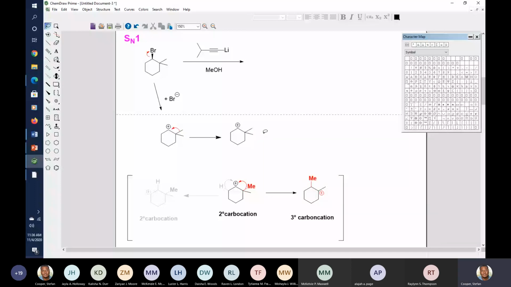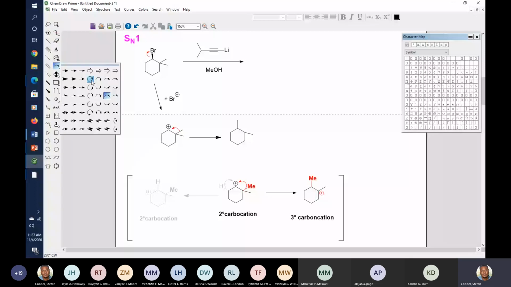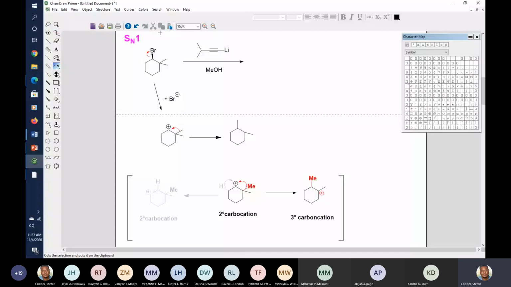Okay. Good question. Are your arrows half-headed? No, these are double-headed arrows. These are 2 electron movements. All these are 2 electron movements, double-headed. They just look half-headed. I just couldn't tell. Yeah, I know this is weird. The half one looks like that. And it's just a consequence of ChemDraw, and I'm using ACS settings. So, a little small. I can't make them any bigger without zooming in. But they're double-headed arrows.